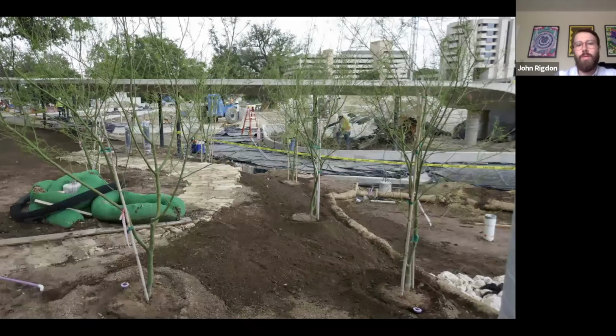I'll show another photo at the end which shows this with more clarity, but here you can see soils too. One of the challenges on site was the quality of soil was really degraded from years of being a construction site, flooding and everything else which Waller Creek has experienced. So we're bringing in tons of topsoil to help enhance the growth of these new trees and plants we're putting in. And you can see it here, and I'll show an aerial photo which really highlights the difference in those soils. So the soils are coming in now, the irrigation's coming in, you can see it here, and then we're bringing in all the plantings, and that's happening as we speak.